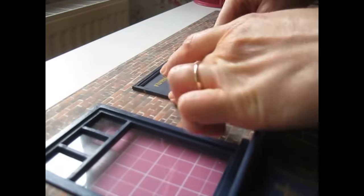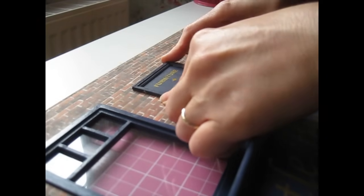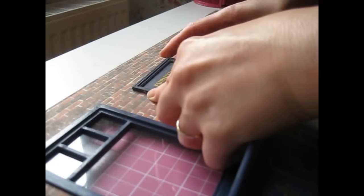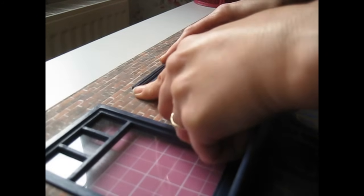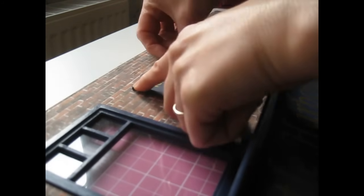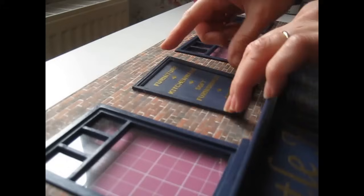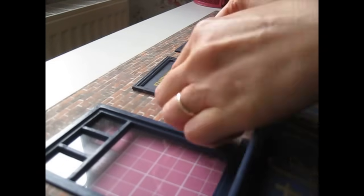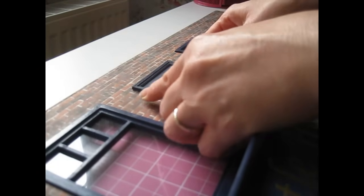I'm just looking from the front, make sure that looks straight. I think part of my frame at the bottom is actually a little bit lower, so I want to position it so that at least the writing looks completely straight across the bricks. And when we're talking less than 0.5 millimetre, it's not going to be too noticeable. And you can see how that's still trying to lift where it had warped, so let me just make sure I've got that right before I really press down on it.